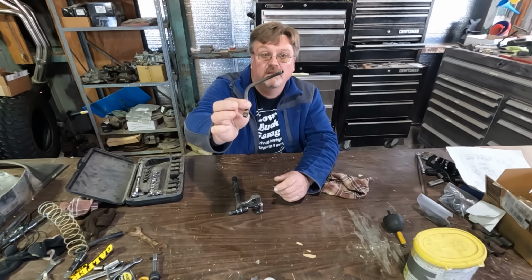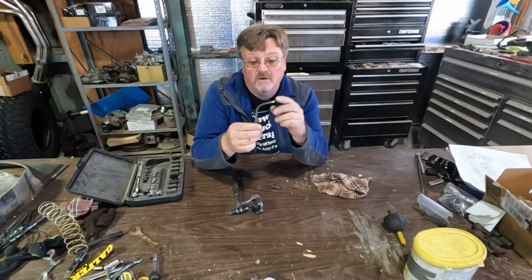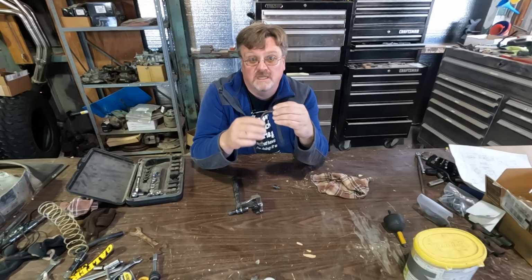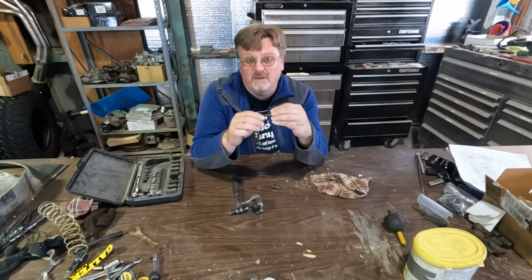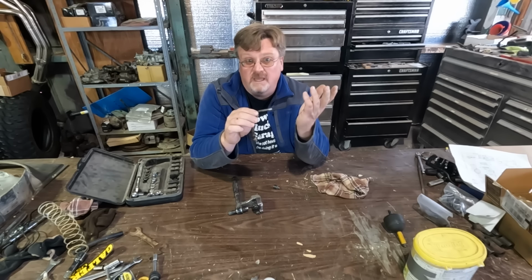This is a bit of fuel line that goes to the carburetor in this International. But this is a straight section of tube now with nothing to hold the hose on. And you can usually get by with a hose clamp. Sometimes they leak a little, you can add two. And I've done that for years.